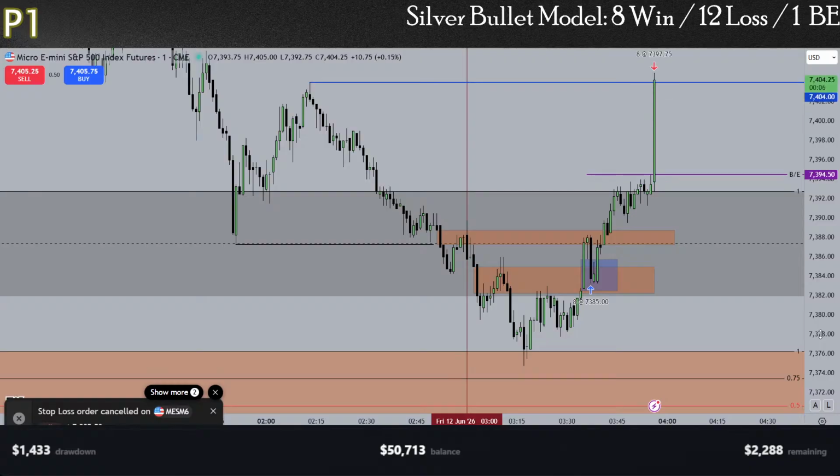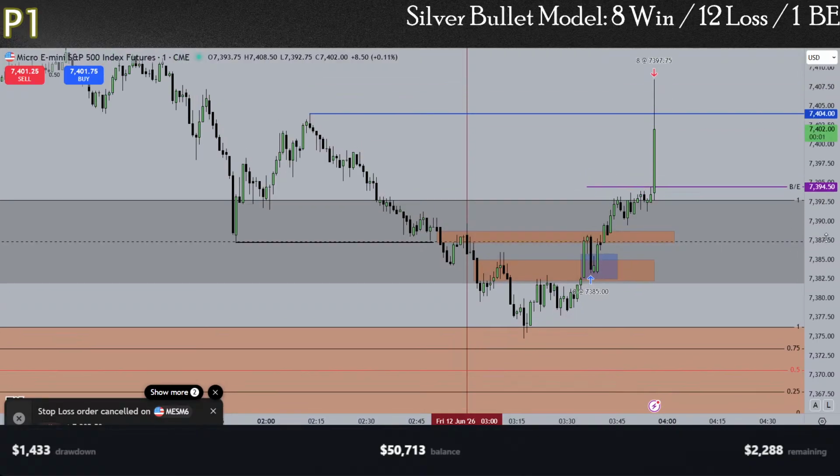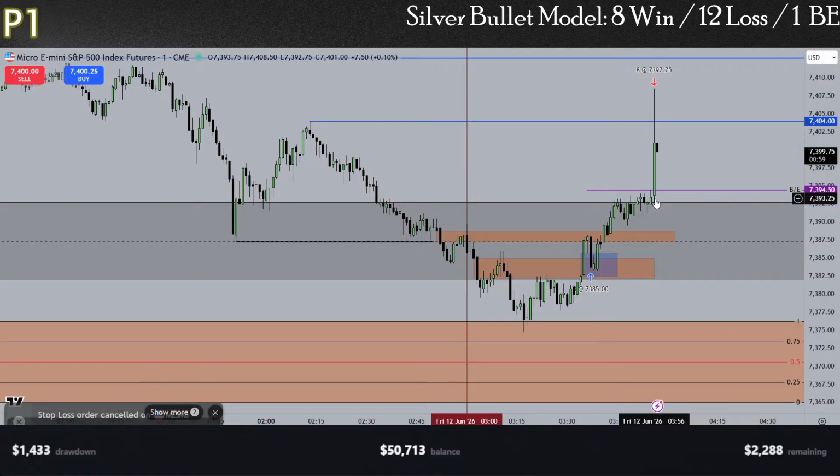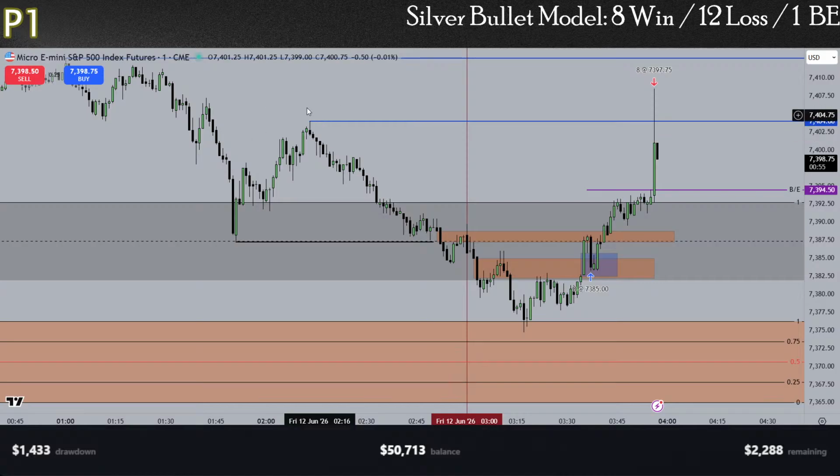There we go. There we go. Nice. Smash higher, reach the buy side. I mean, they attacked the buy side that I mentioned right away. So yeah, because my limit order was ahead of that, I was just having an easy time getting filled. But nonetheless, this was the delivery here. Well, well, well.